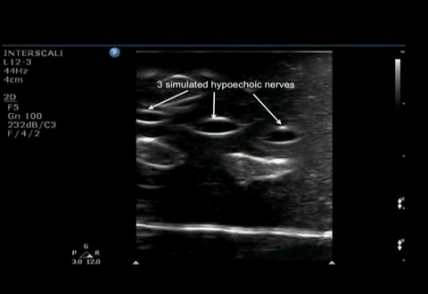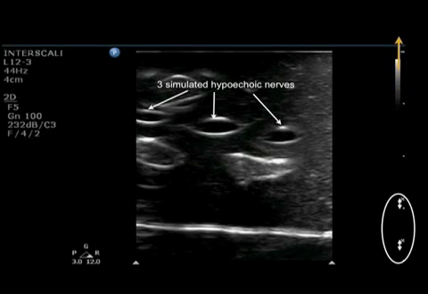In the bottom right-hand aspect of the ultrasound screen are 2 arrows. These indicate the 2 focal zones. In this particular case, the focal zones are placed too deep. Therefore, the objective would be to change the location of the focal zones to a more superficial location over the target structures.